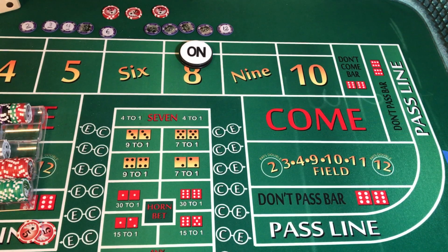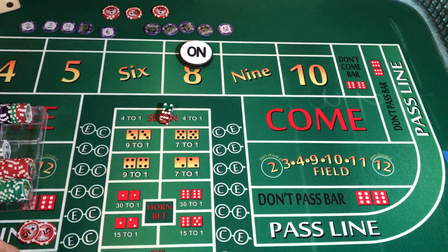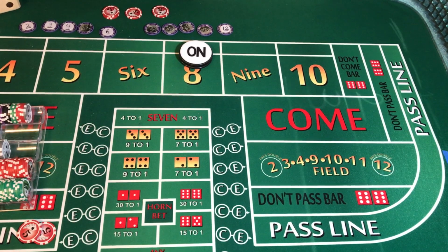Four-five, five-six. Dice are out. Four, six, ten. We've already hit the 10. This is where it can get kind of boring when you don't have a lot of action, but you also don't have a lot of risk, and the payoff would be a big payoff for what we have out there. Dice out.